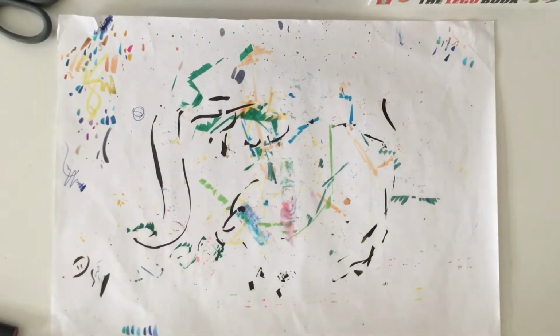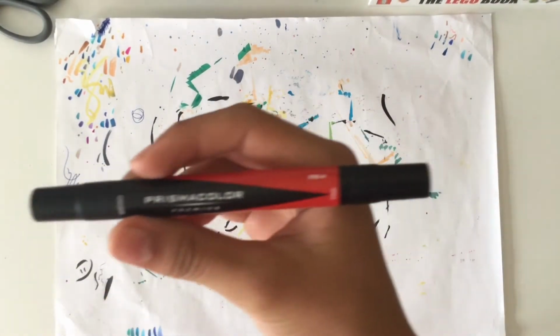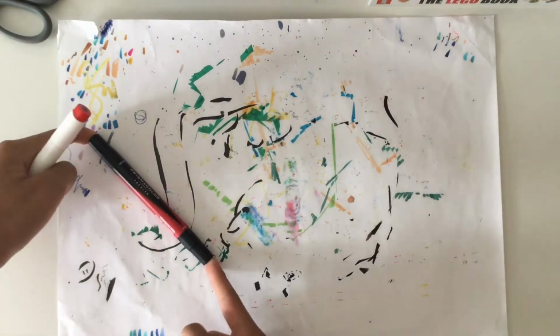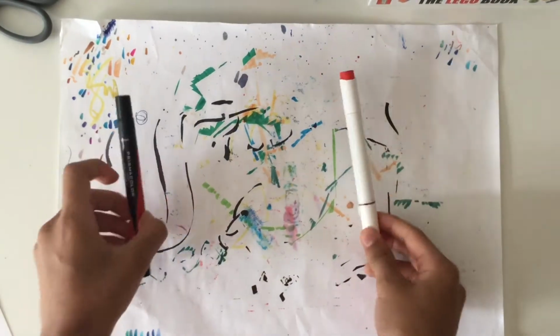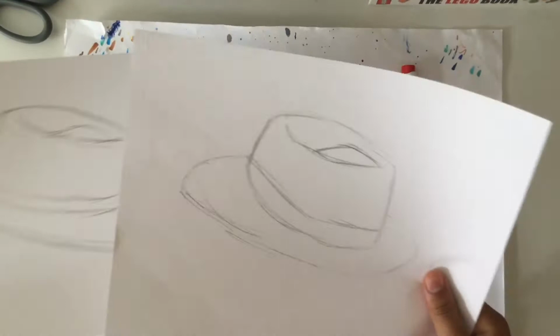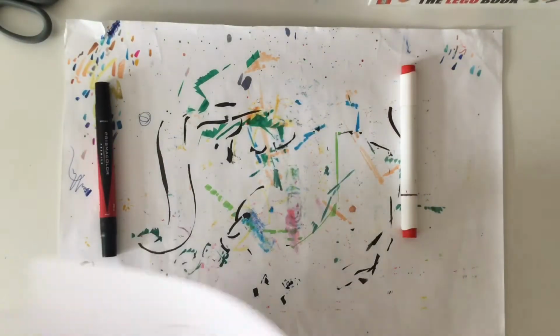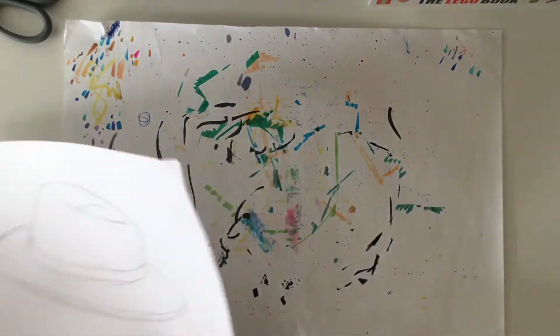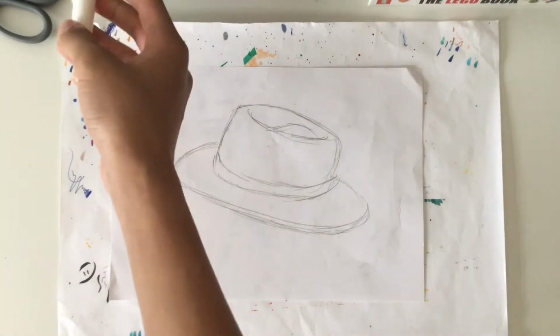So today we're going to be doing two artworks. One with the Prismacolor Premier markers with the bullet tip, and one with the Ohuhu markers which have the brush tip. These are not my only markers, these are just for presentation. I just sketched an Agent Carter kind of hat thing, and today we're going to be seeing which is better in artwork. We're not going to make this red, we're going to make this blue.